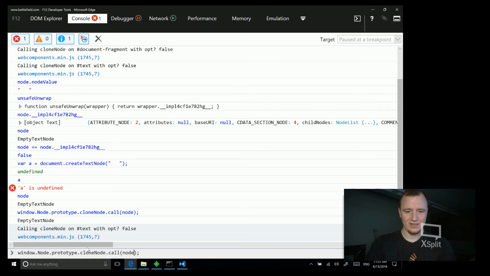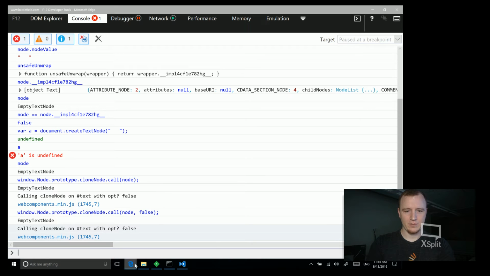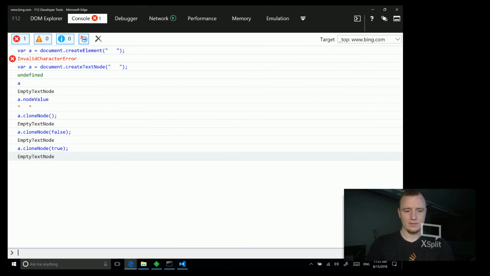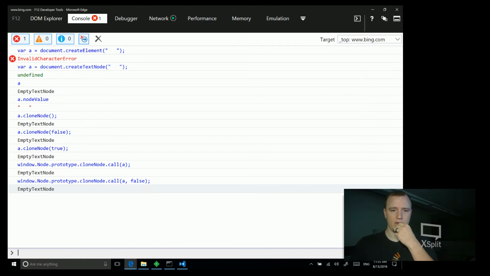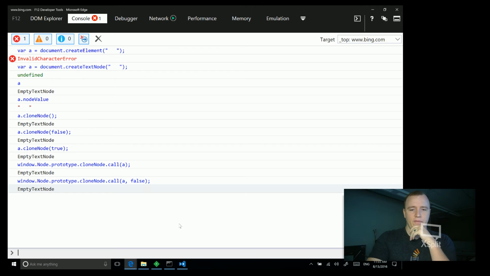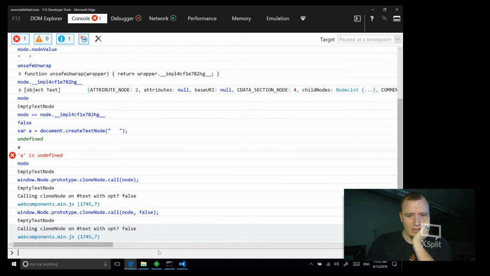This is confusing. Okay, let me jump over to my other debugger. Pass that into A. That gives us the empty text node. Empty text node. Yeah, if you're seeing something that I'm missing, Ryan, I apologize, but I'm not seeing it here.